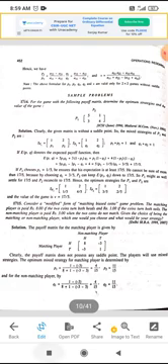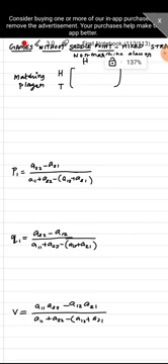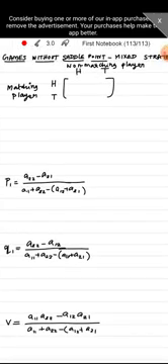Now I am going to write the payoff matrix. If it is both heads, he will be paid rupees 8, and if it is both tails he will be paid rupees 1. For non-matching he will pay minus 3. That is the penalty amount, so it is in the form of minus. This is our payoff matrix.